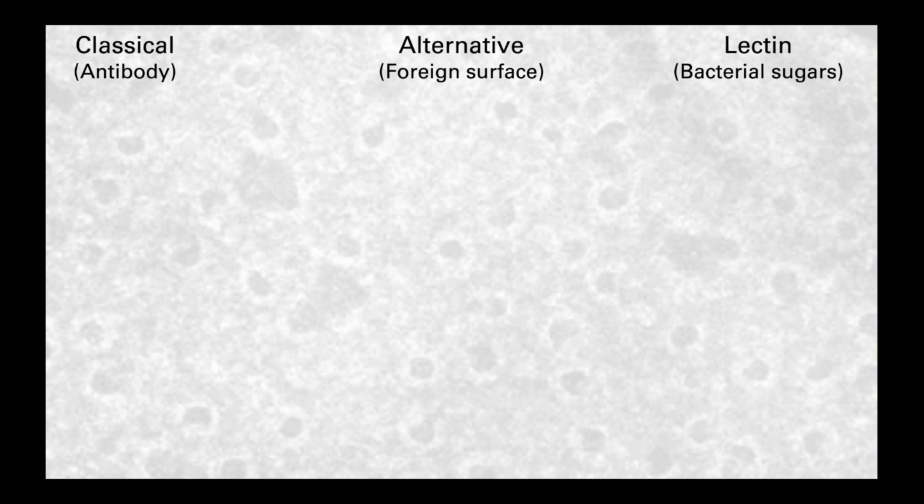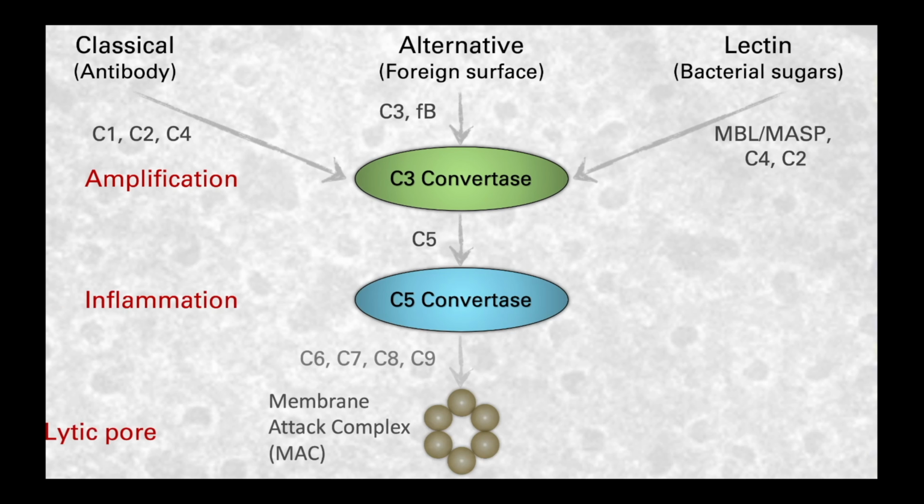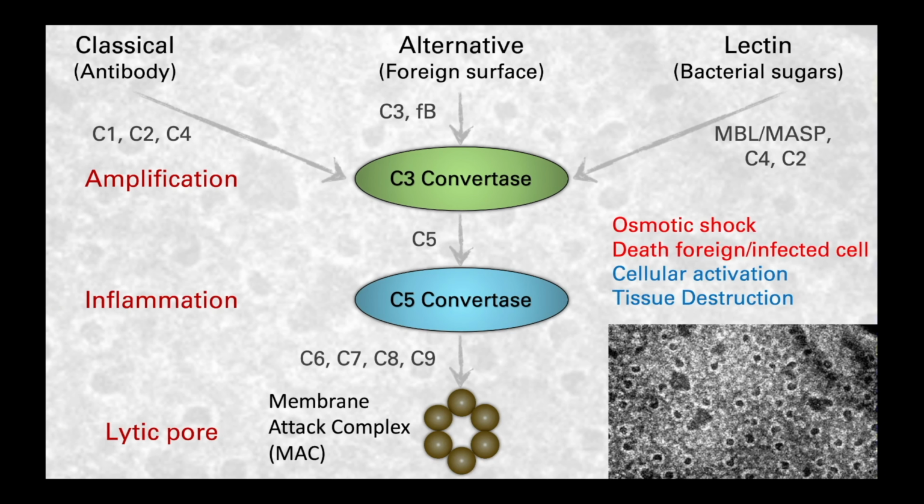Right, now that's out of the way, what is the complement system? The complement system functions to destroy invading pathogens, and it does this through one of three pathways. The classical pathway, which is activated by antibodies, the lectin pathway, which is very similar to the classical pathway, but is activated by bacterial sugars called lectins, and the alternative pathway, which is activated by foreign surfaces. All three pathways converge at the C3 level, and the terminal pathway, which is anything after that C3 level, is identical for all three pathways.